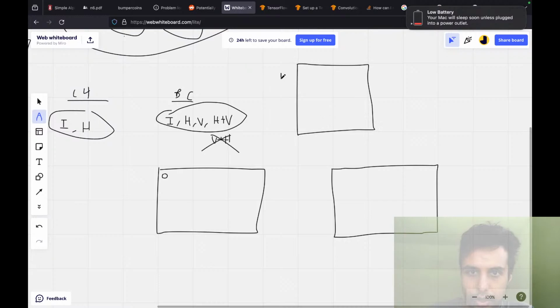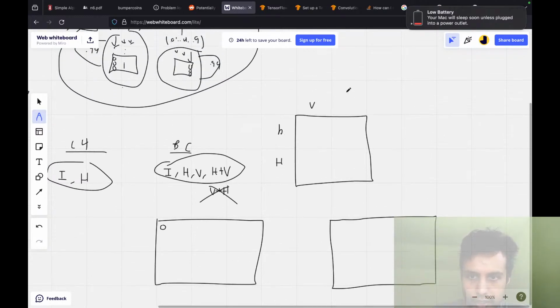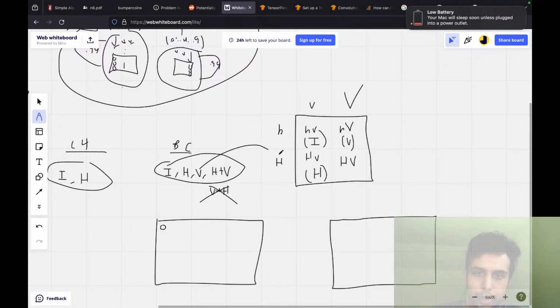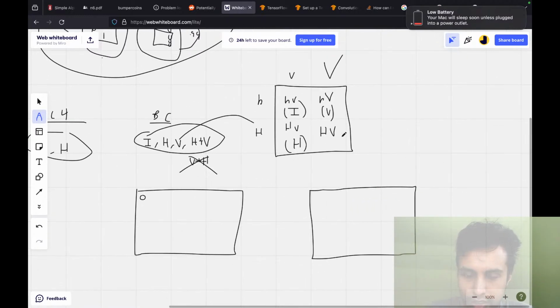If you have little h recessive and big H dominant, where little h means don't flip horizontally and big H means flip horizontally, and then same thing for vertically, then you have hv, which is just the identity, and then you have big H with little v, which is just H. And then you have little h with big V, and this is just V. Then you have HV, which is just itself.